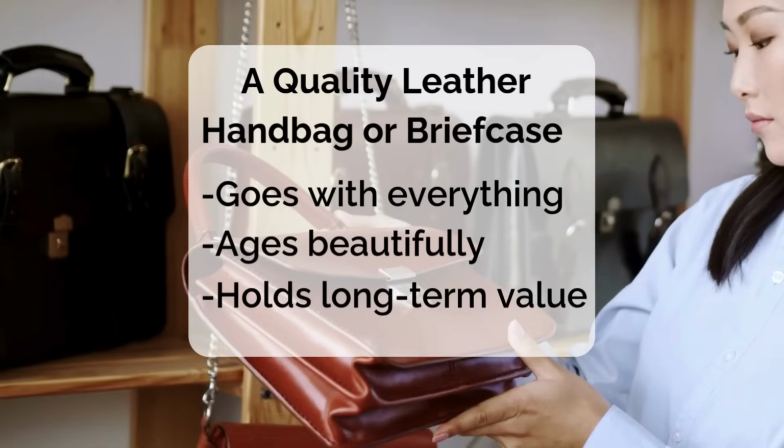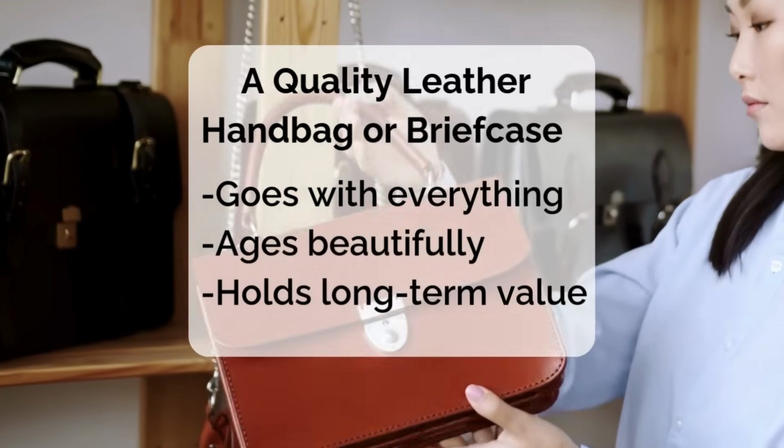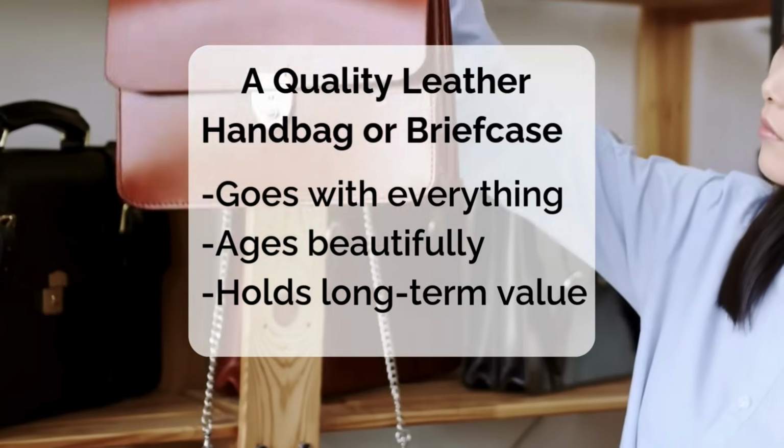Okay, first up, a good quality handbag or briefcase that is leather. So a good leather bag can withstand the test of time. I still have some leather bags that my grandmother passed down to me and my grandfather passed down to my brothers that we are still using from the 70s. So these are really well crafted bags. Now, when you're choosing leather, make sure it's genuine, real leather. There are a lot of good faux leathers out there where you think they're leather, but they'll end up peeling and cracking after a couple of years, or if they get wet.